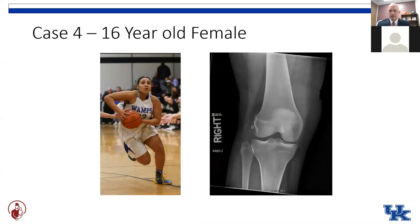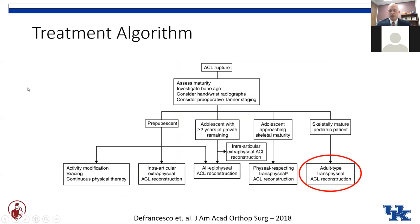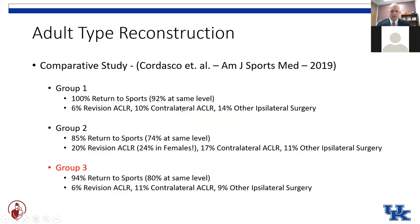And then finally our last case — our 16-year-old female high school basketball athlete. You can see in her knee that she's skeletally much more mature, those physes are closed and she's done growing. On our treatment algorithm, she's a prime candidate for a typical adult-style ACL reconstruction using whatever graft, fixation, and drilling technique you're most comfortable with. Getting back to the Hospital for Special Surgery study, group three — the skeletally mature pediatric patients using patellar tendon autograft — they were able to get back to rates of return to sport and retear rates similar to group one.